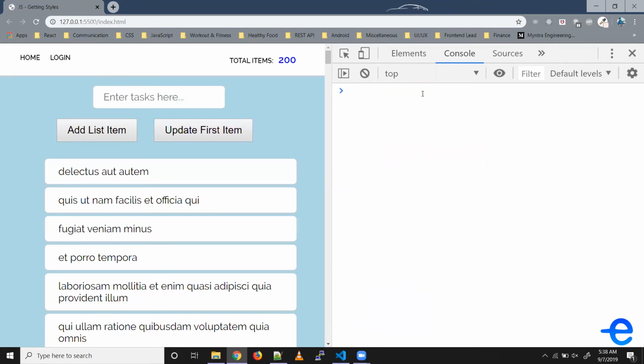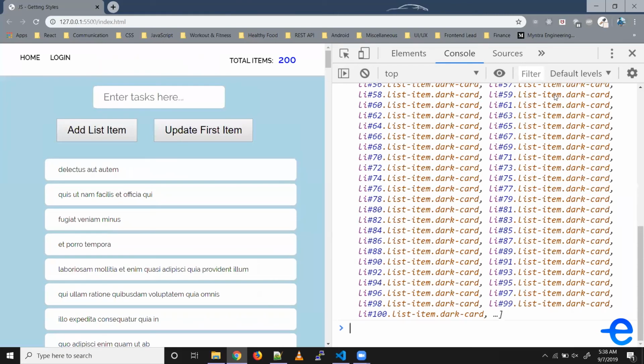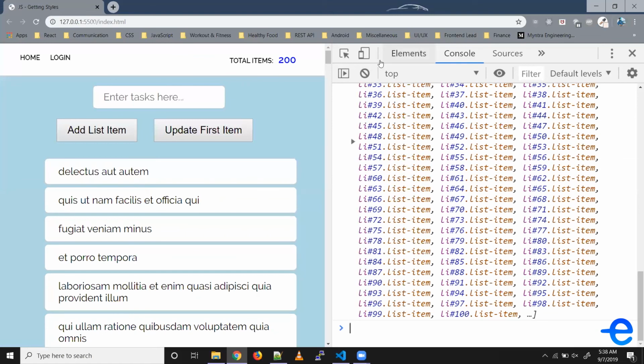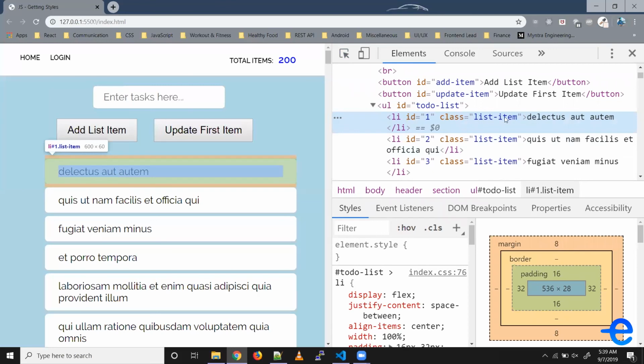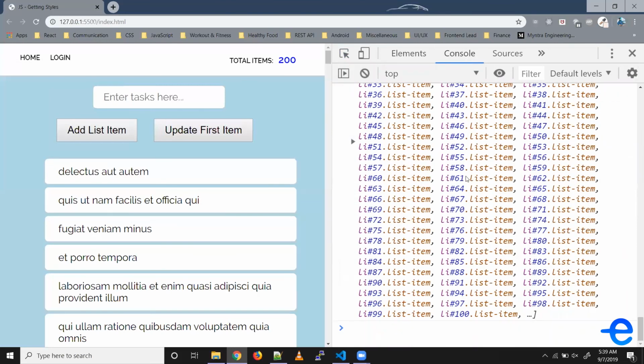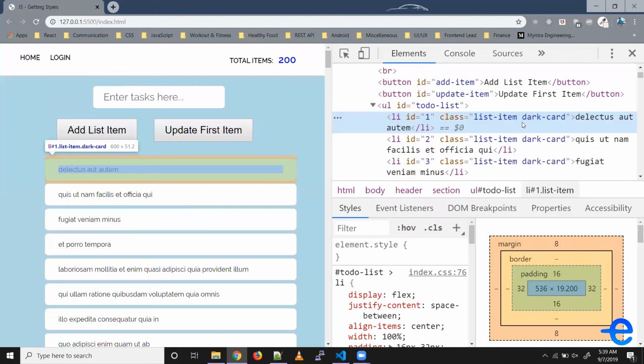Now jQuery gives you access to another method called toggleClass. What it does is, if this class is present, then it removes it, and if it's not present, then it adds it. So it keeps toggling between addClass and removeClass. Let's give it a try. As you can see, the class wasn't present and the font size became smaller because that class was applied. Now if we run this again, the class will be removed, and we just have list-item. Similarly, if we try again, the class is back. So that's how toggleClass works.